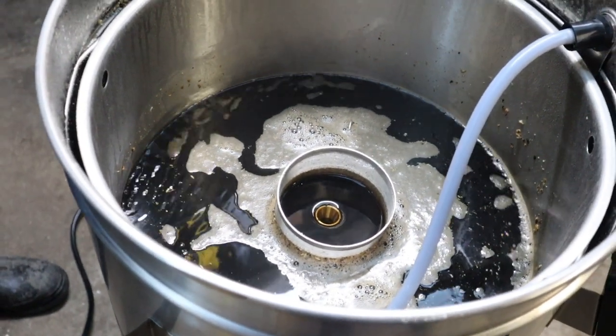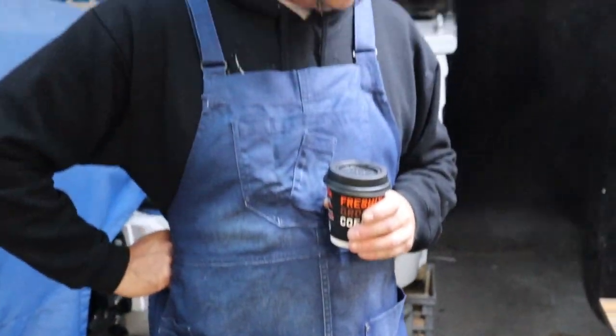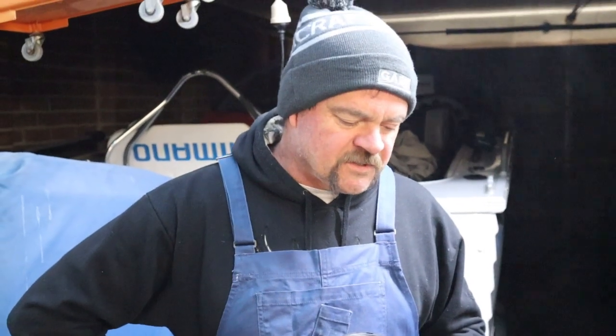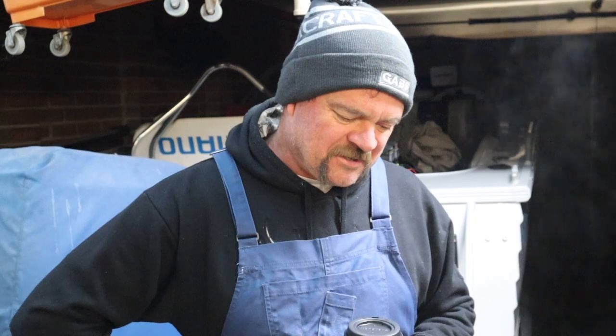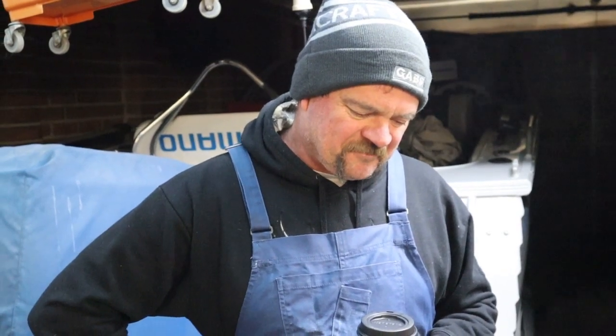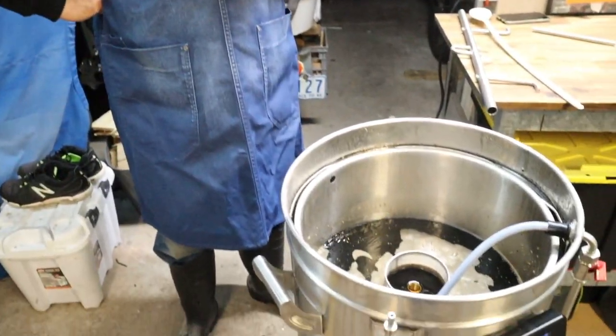Look at that black. What do you think, Chunks? Yeah, it's dark. It is dark. I'm looking forward to chowing down on it.